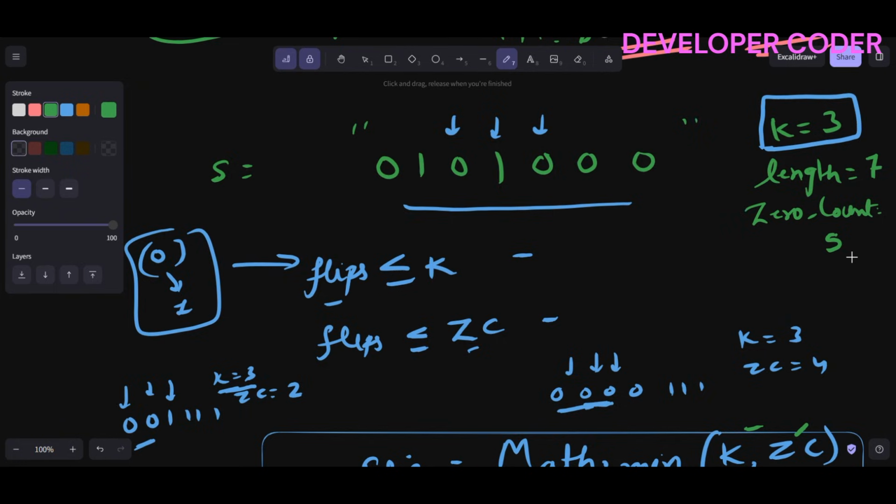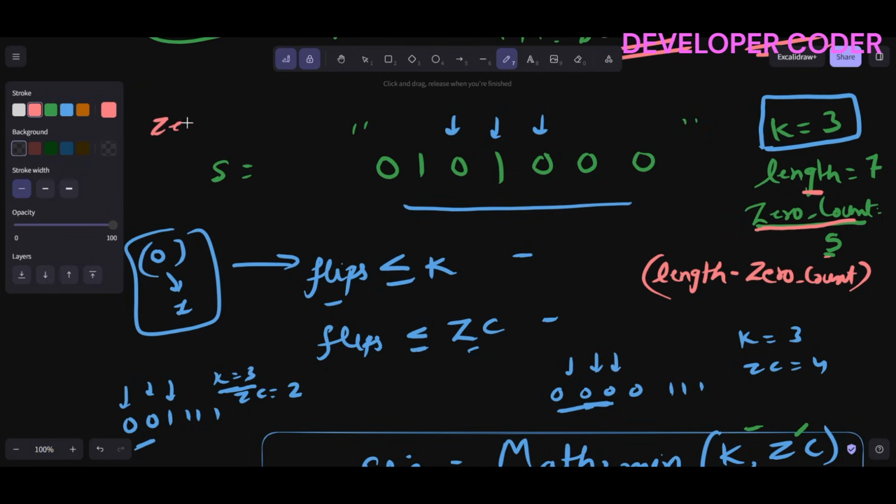All right, so let's see that. Here, in this example, if zero count is equal to 5, then what is the count of ones? Count of ones is going to be nothing but length minus zero count, or current zeros.